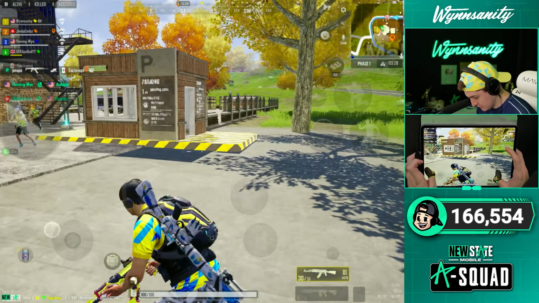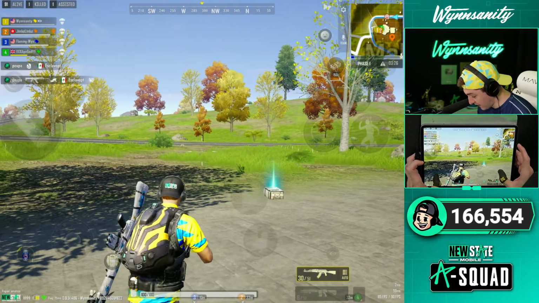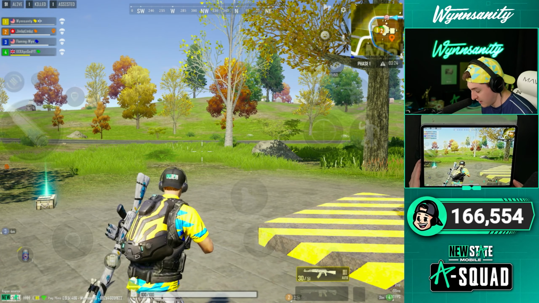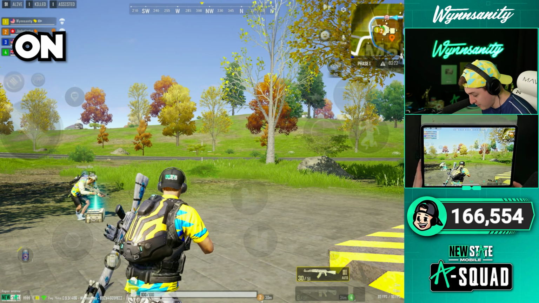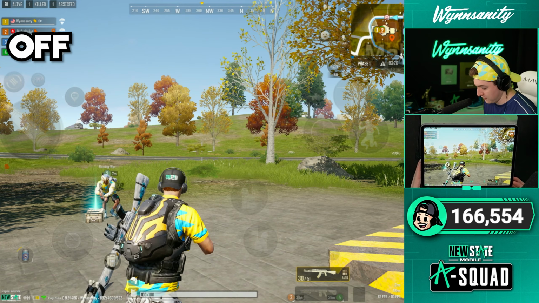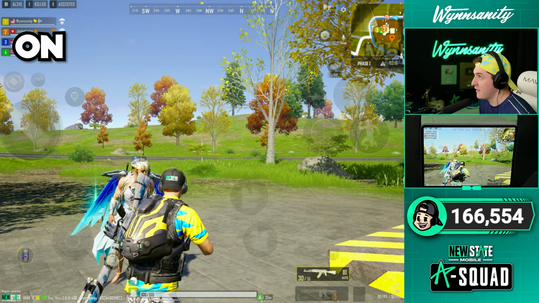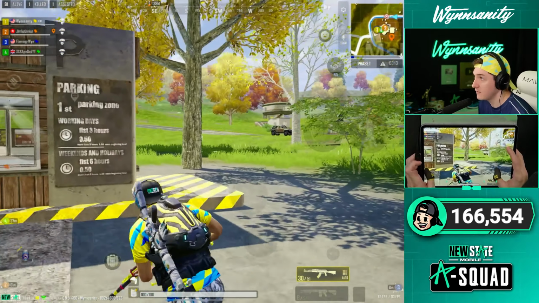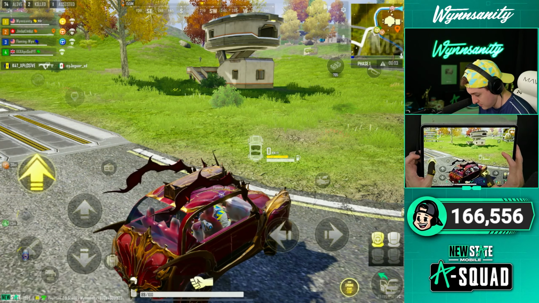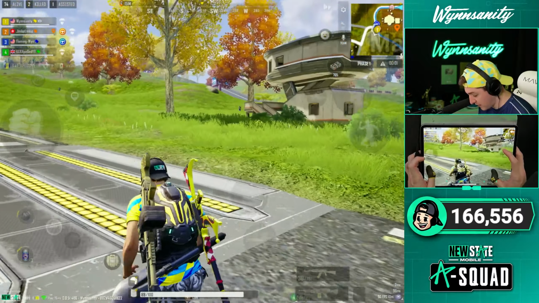It works that easy. Dude, this actually looks crazy. Look how bright and green it is. Hold on, wait, just out of curiosity, I want to go back to the old graphics for a second. Oh, dude, wait. I think I'm gonna play on this all the time. This looks insane. This looks so good. Oh yeah, wait, look at this bot. Wait, nobody shoot this bot. Look at these bots. See?